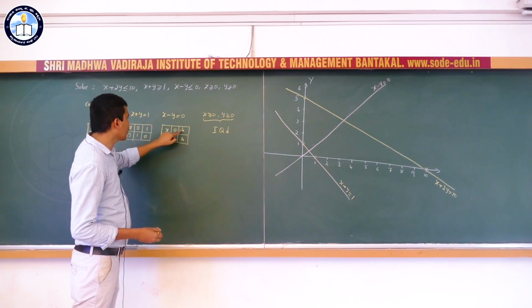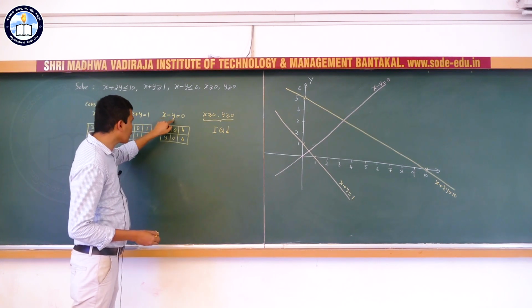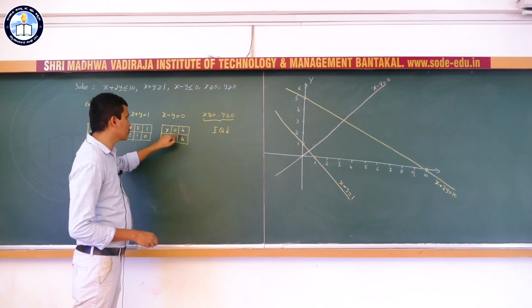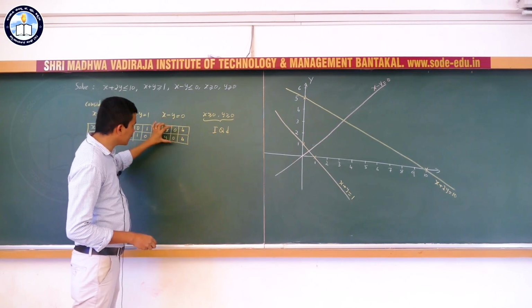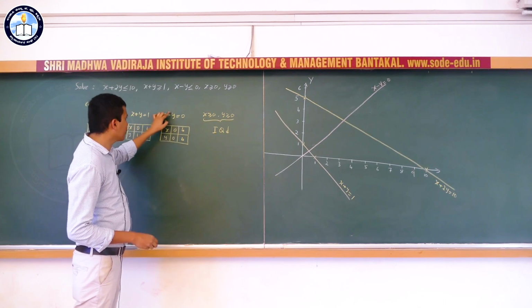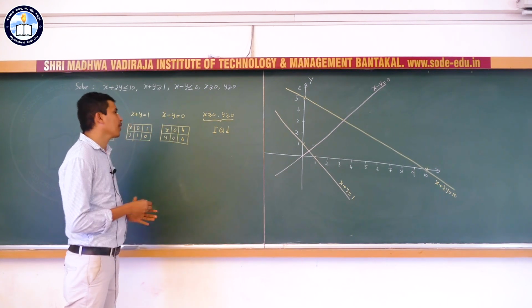And here, if I put x is equal to 4, then y must be 4, only then it is 0, right? So it is 4, 4 it comes. So actually it is y is equal to x, right? So that's why same coordinates it comes, okay? But if it is 2 there, it need not be the same.